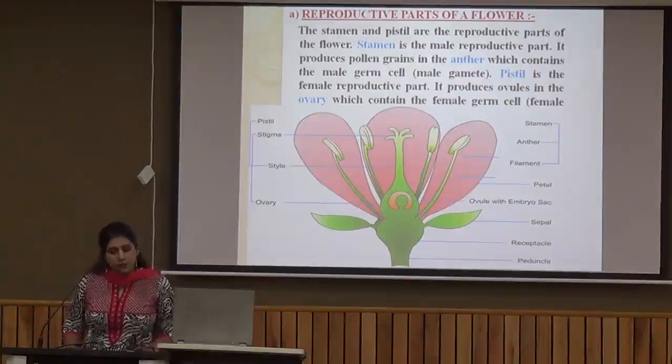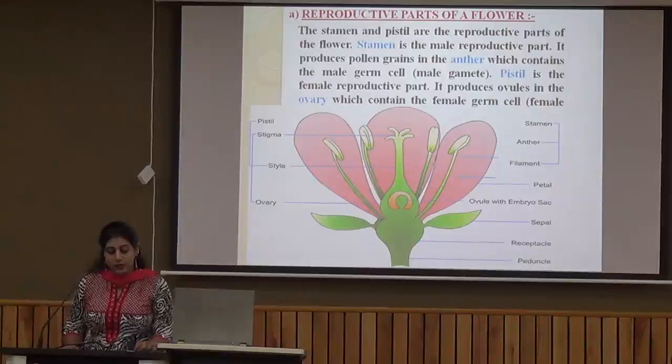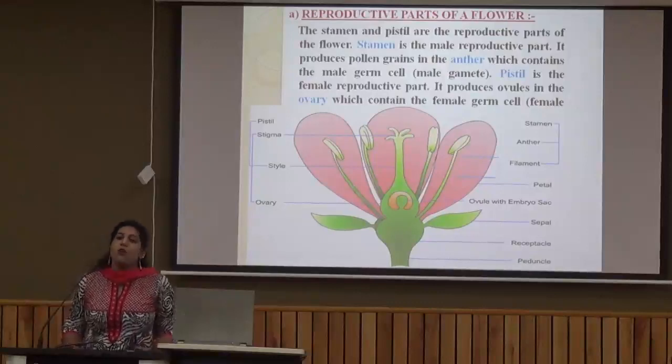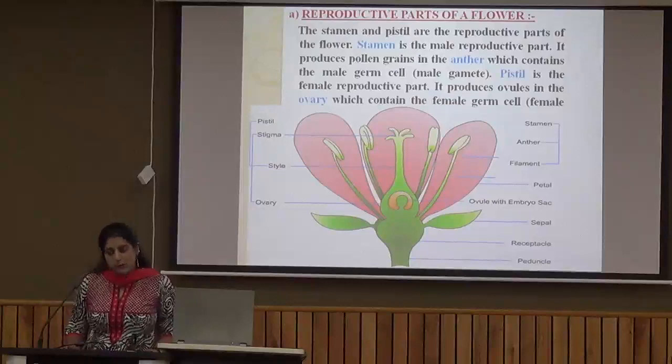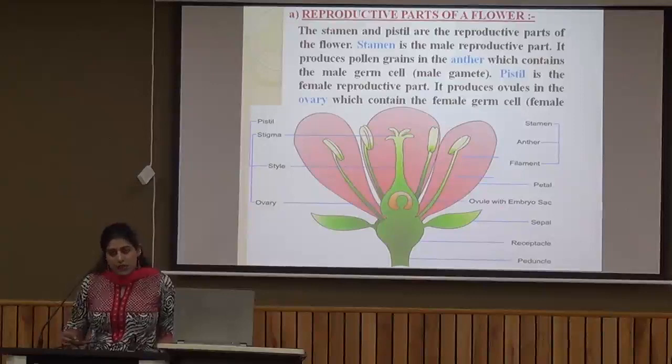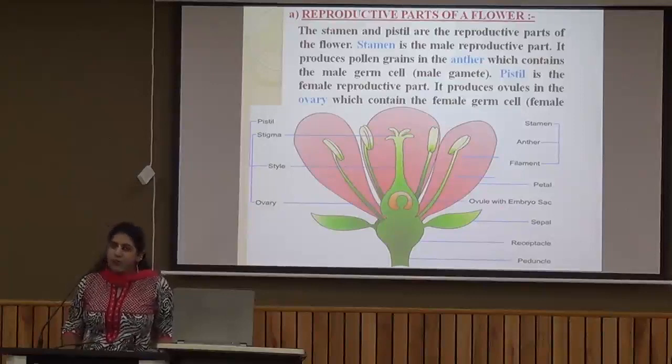If you closely look at the flower, the center portion is pistil. It comprises of stigma, style and ovary. Ovary contains the main female gamete, ovule. Adjacent to it you will see a structure of a stamen. It comprises of anther and filament. The top portion, which is a structure just looking like a seed, that is anther, and the one which is attached to the ovary, that is filament.